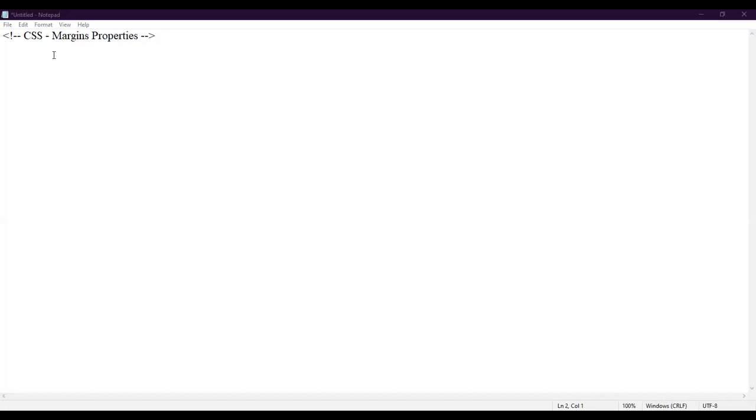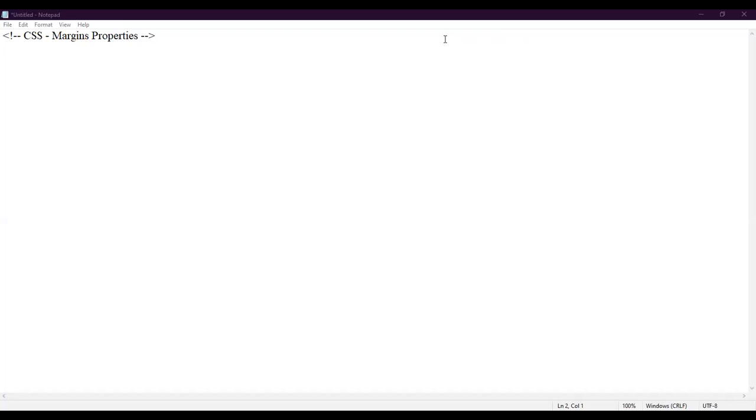In your class, one student asked me, sir, I don't have a PC, but I have a laptop. So it is also called a PC, because a laptop is also a PC. Why? Because you are using this as a personal computer. Whenever I say you, I am instructing you to please use your PC, that means to use your laptop, your desktop, or any device which you are using for your personal purposes. Okay, anyway, leave this topic. Now we will concentrate on the CSS margin properties.